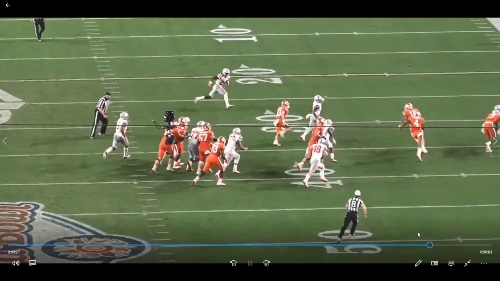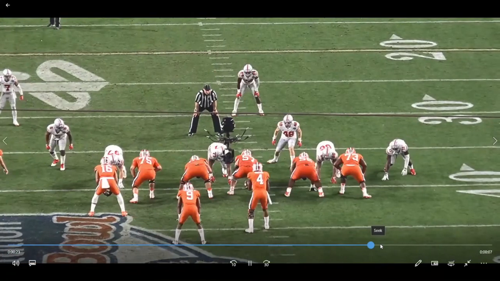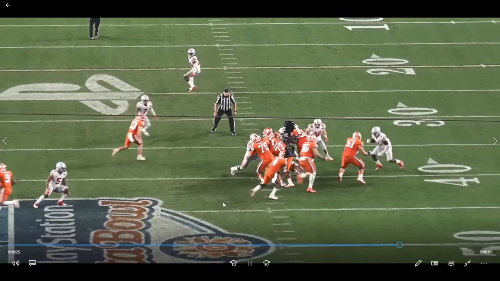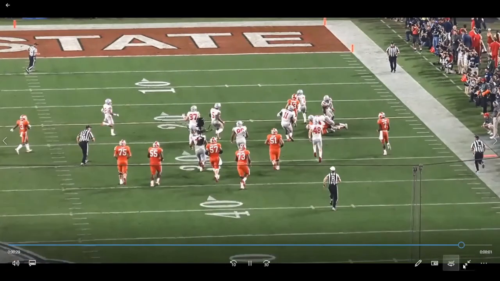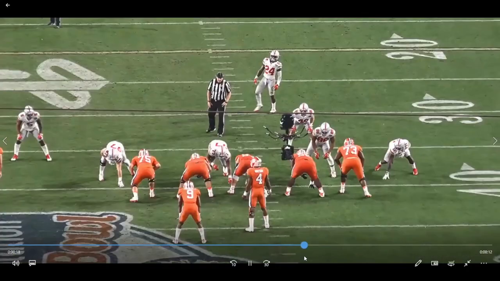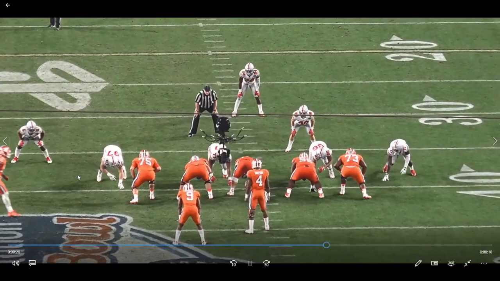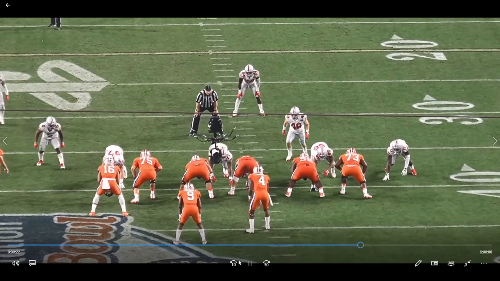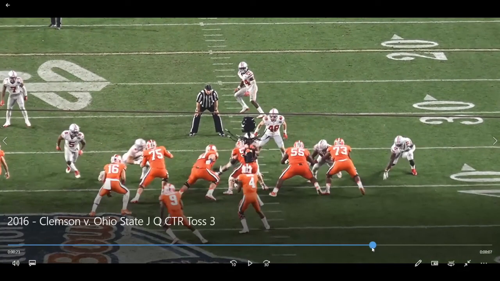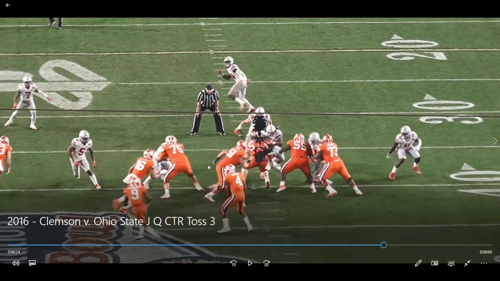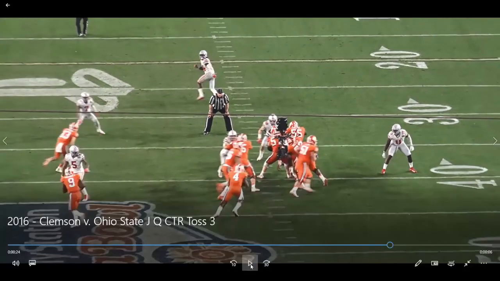The quarterback's going to read this backside defensive end. He peels to take the toss, and the quarterback keeps it on the GH counter. Is that 5 being the outside linebacker? Yeah, it looked like he came down, right? Yep, so he comes down. As soon as the quarterback gets ready to read him, the end is now gone inside. This is now your in-man line of scrimmage, and so the quarterback just reads him.